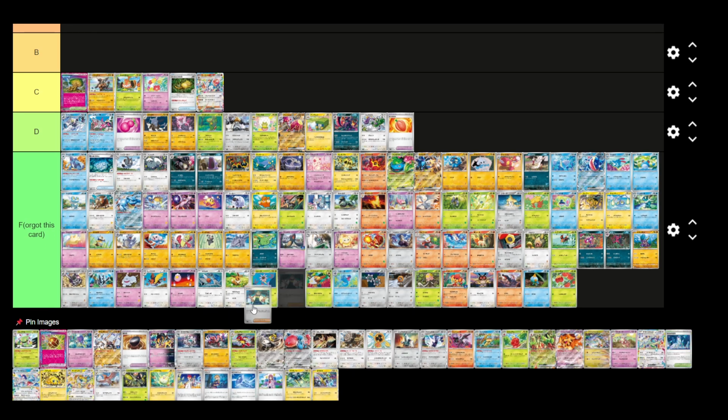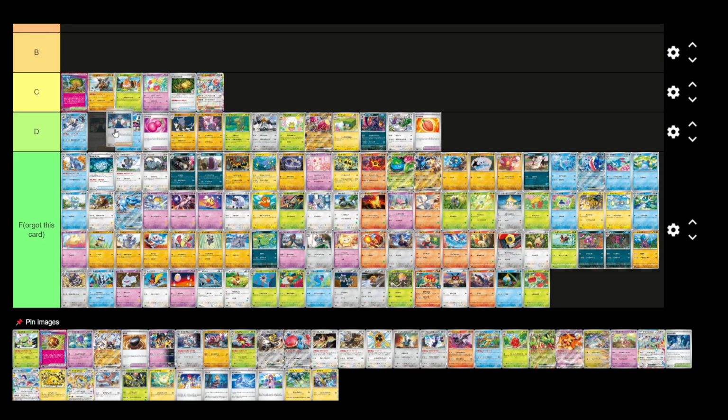Kofu as a supporter is like whatever. I'm just gonna put it in D tier here next to these two. It's nothing super special. It's a pretty underwhelming supporter. And if there's a supporter that's just directly better, you're always gonna play the one that's directly better. It's like a draw 4 supporter. Draw 4 supporters exist a lot in the game. People don't really play them. There's a lot that do a lot of different things that are like draw 4.